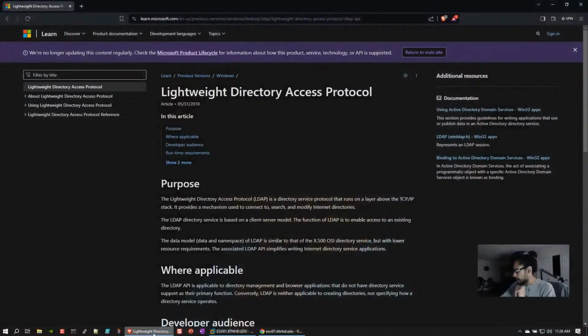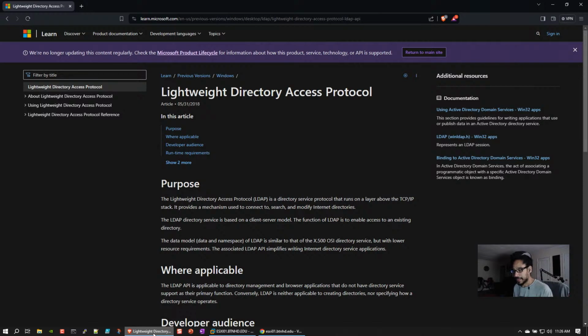For those that do not know what LDAP stands for, it stands for Lightweight Directory Access Protocol. So what is it? Rather than me explaining it to you, let's go to picture to picture. Boom. So Microsoft's definition of LDAP is a directory service protocol that runs on a layer above the TCP/IP stack.